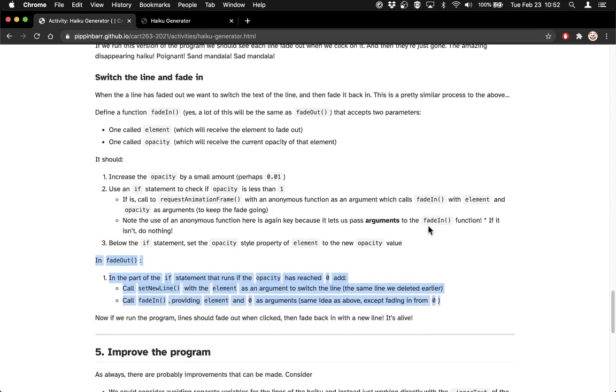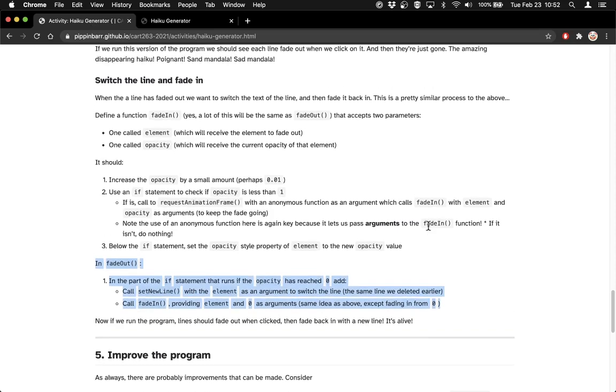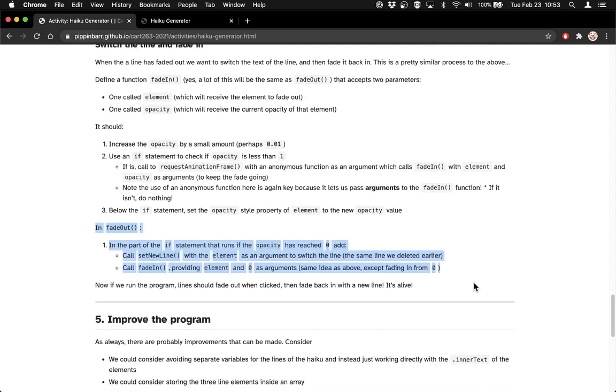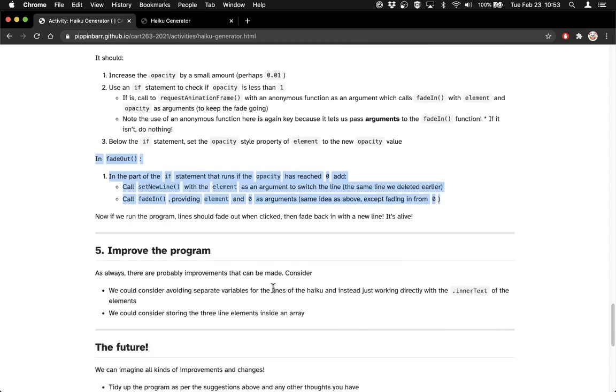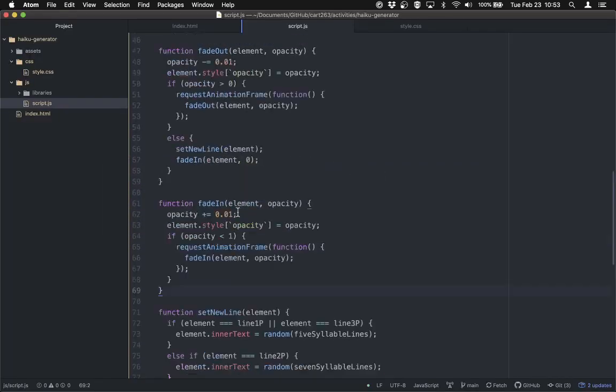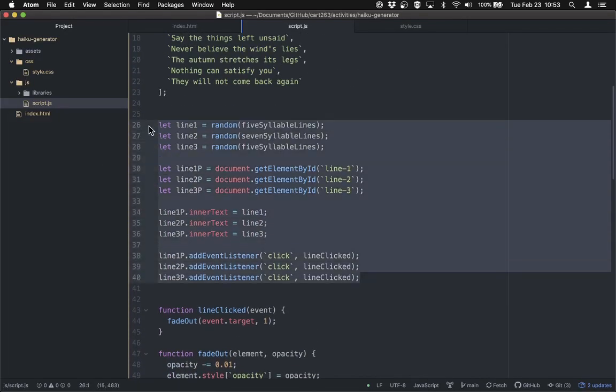So that's our program, right? We've got the base level generation thing, which was relatively straightforward to get going, and then the fading in and out thing was actually kind of a semi-sophisticated process of using request animation frame to make something happen frame by frame. But we did it. We got this kind of cool thing running. There's improvements to be made. In particular, one thing I could mention is this stuff up here is super repetitive. I think there's a very good case to be made that we should be turning this stuff into a function that we provide with a nice set of parameters that do all of these things per line, because there's too much similarity here.